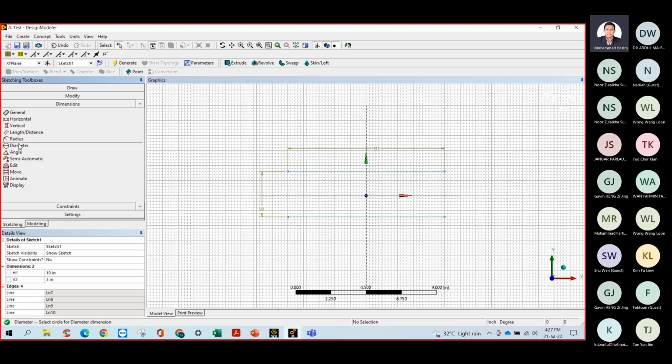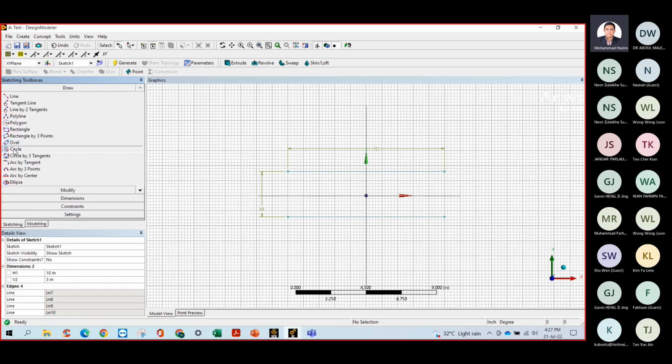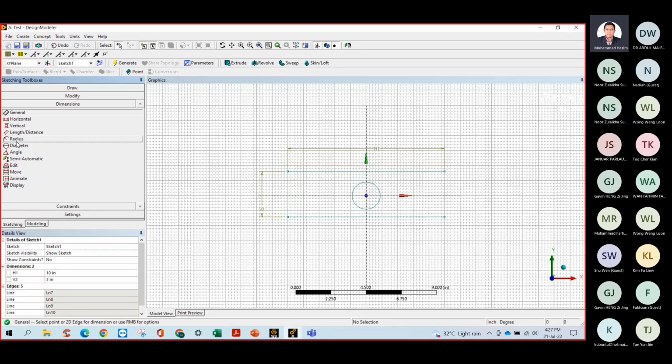But now I want to draw a circle. I put it here. At the same step, I can also give a dimension for this circle. Let's say this one I change to 1 inch. Now I want to specify the location for the circle.